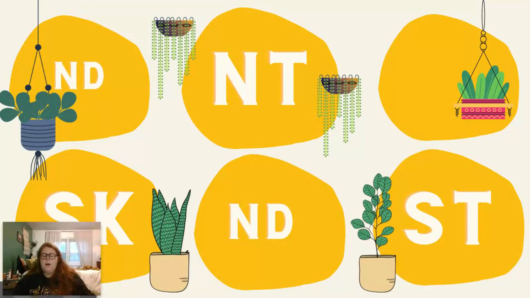The first word I want you to spell is the word hand. And. Hand. Now, I'd like for you to circle your end blend and mark your vowel. Is your vowel short or is it long?